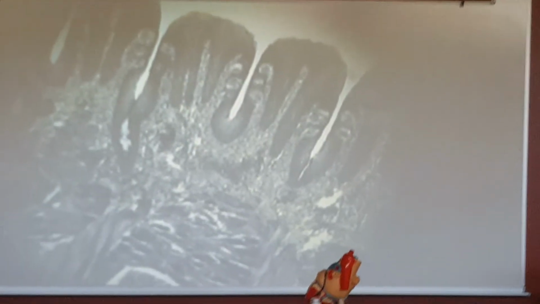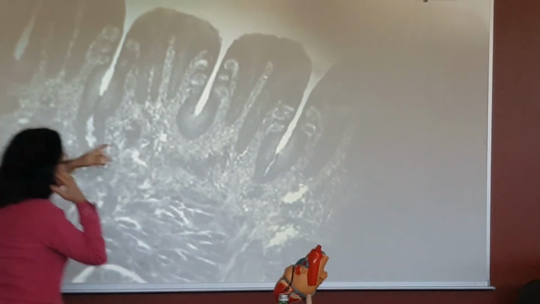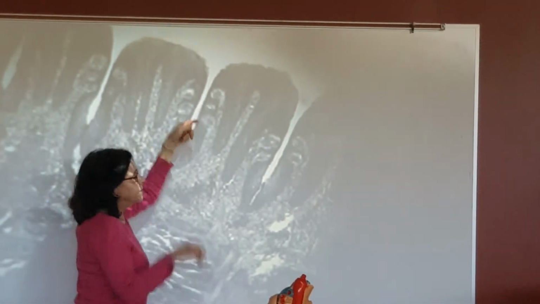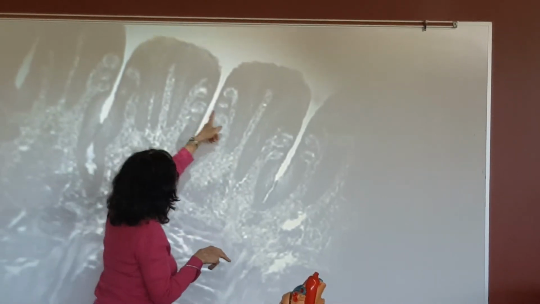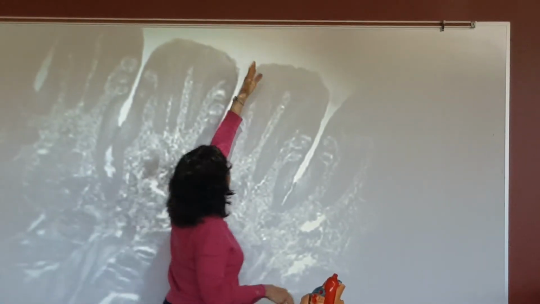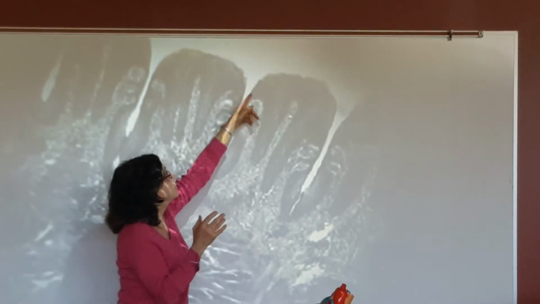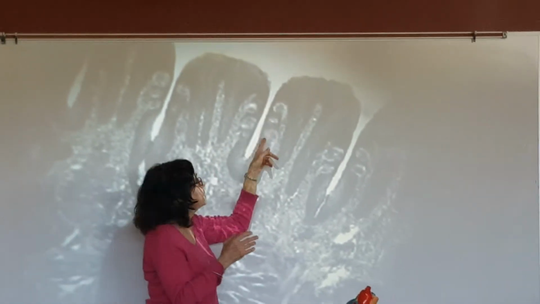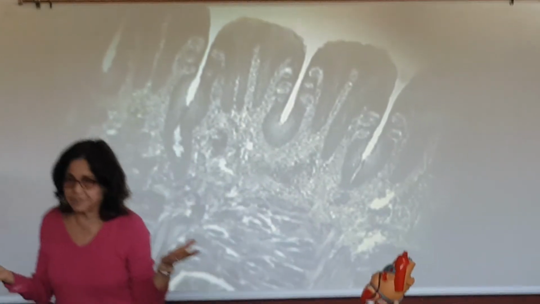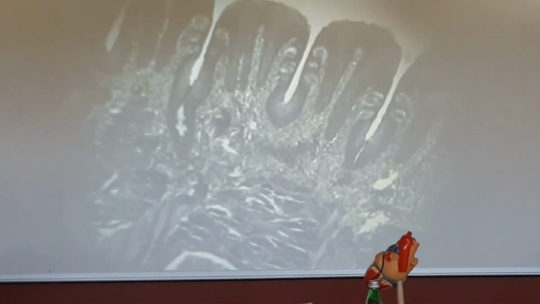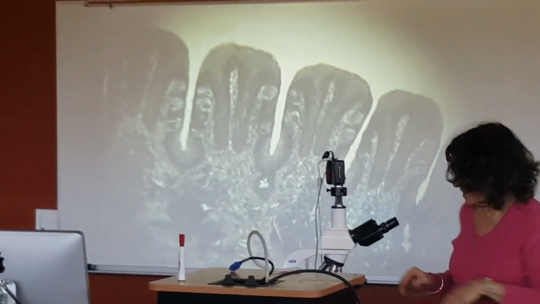It seems to be the best resolution I can get here. But within this taste bud, there are cells that have microvilli sticking out, and they will taste. They will respond to chemicals that come down this trough here and send back information about taste. So that's a pretty neat slide, I think.